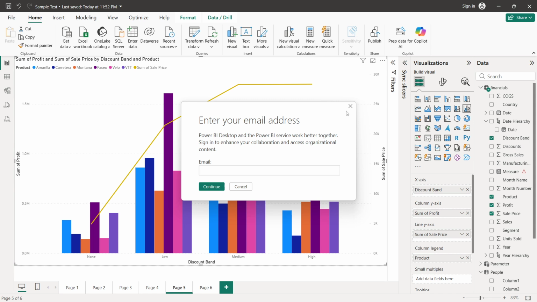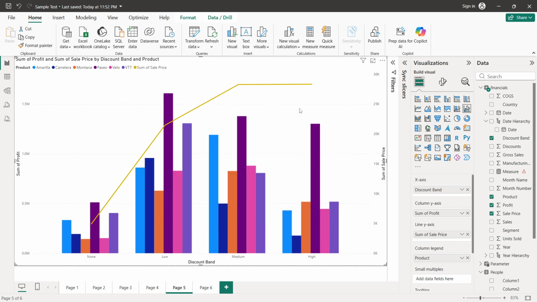Once the upload completes, you'll see a success message with a link to open the report online. From there, you can view it in your browser, adjust settings, and manage access according to your permissions. If you run into issues, check that you're signed in with the correct account and that you have permission for the selected workspace. And that's it. Your Power BI report is now online for free and ready to use.